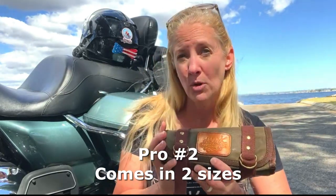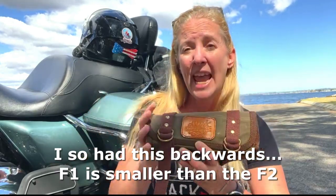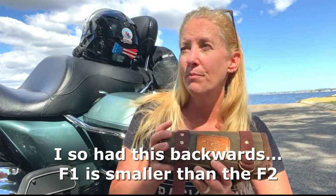Positive number two about this product is it comes in multiple sizes. It's got two sizes, the F1, which is a little bit bigger, and then this is the F2. So for those of you who do a lot of your own wrenching, you have a deep knowledge, you want to carry a lot more of your tools, the F1 is for you. Allie and I, we're not going to do a whole lot, so we got the smaller one. And this fits perfect for our skill level and our comfort level of wrenching on the side of the road.